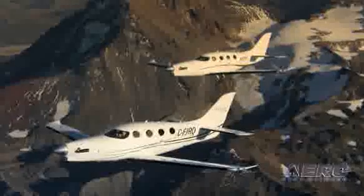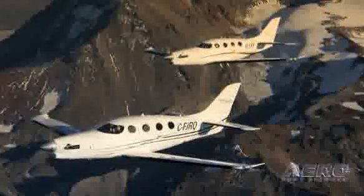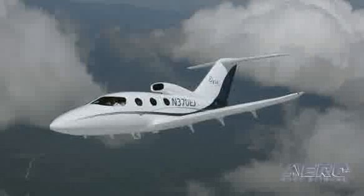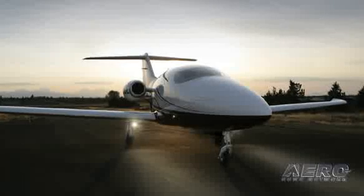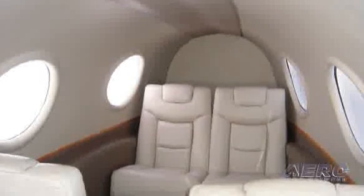We've decided that the customer needs to decide what they want to fly. This isn't a field of dreams, build it and they will come. To us it was, tell me what it is that you want, and we've given them 4 options. A small single-engine turboprop that is 5 to 6 seats, that is about the size of the Eclipse. Our single-engine Victory, which is about the size of the Eclipse 500. And then the larger aircraft similar to the Phenom size. We believe that the very fast large cabin stuff is our elite category, and then obviously we have another turboprop.